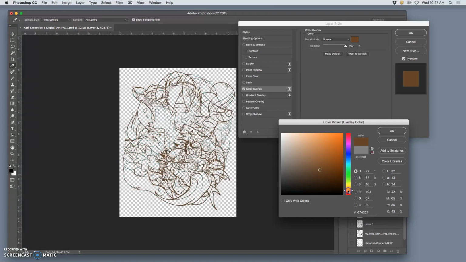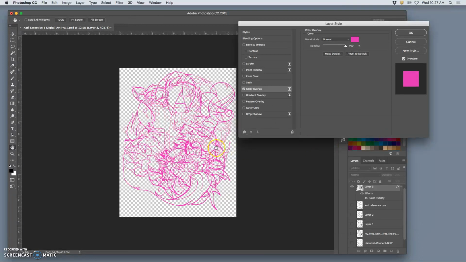I tend to like warm colors. They're more saturated in the upper right-hand corner, less saturated as you go down, and they go darker and grayer as you go to the bottom left. And then you can play with the spectrum. Ooh, hot pink.